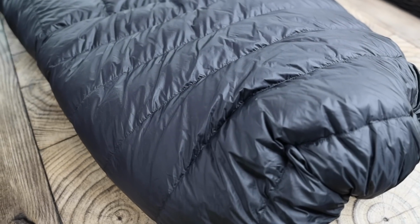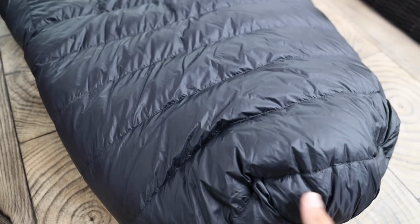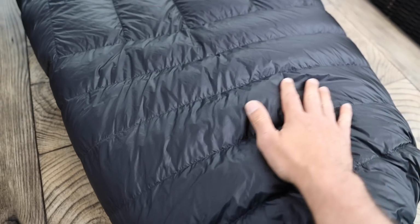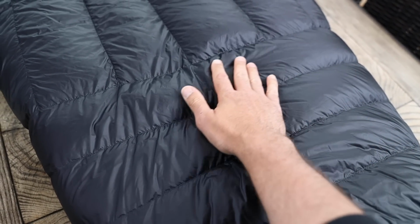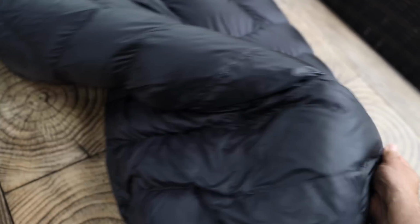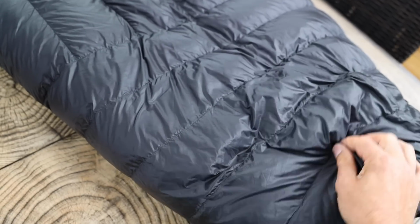The baffles on the foot box are the way I don't like them necessarily. Do I think the down is going to roll off to the side? Possibly. Did I experience that? No, I did not. Over weeks and weeks and weeks of use, if you're through hiking, would that happen? Maybe, I don't know. But I do know other manufacturers that build their baffle system a little bit differently to kind of combat that. So that could be a negative, but for me, it's really not that big of a deal.